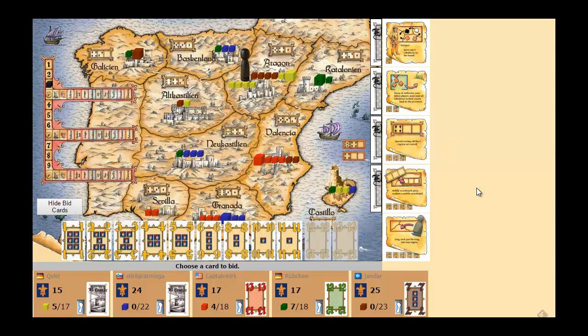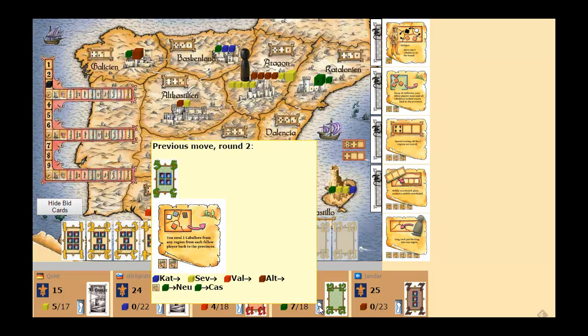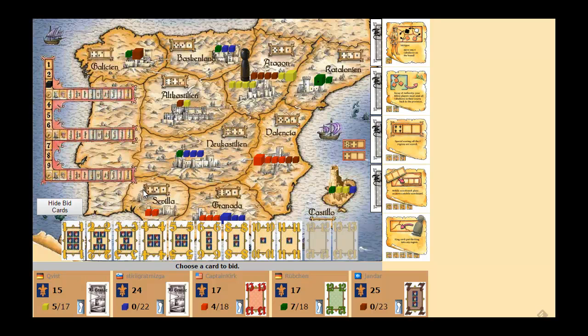Alright, round 3 started. Let's see what happened last turn. The brown player went before me, so let's see what the green player did. He has sent 1 caballero from each region back to the provinces. So my caballero from Sevilla was sent back, which is really bad.